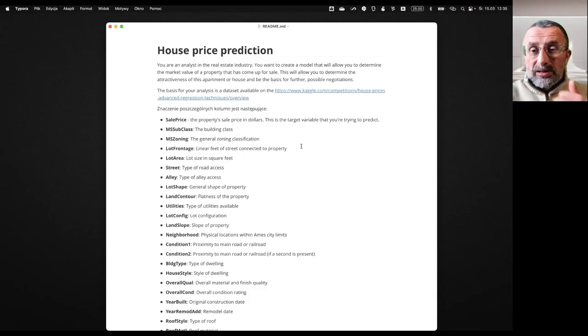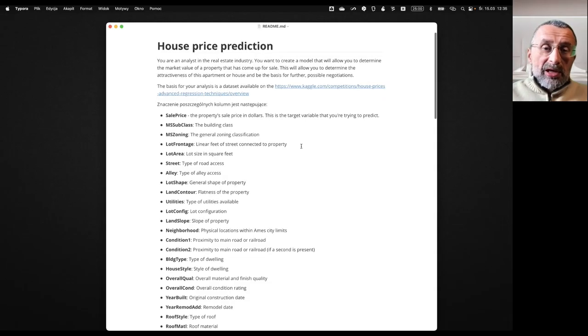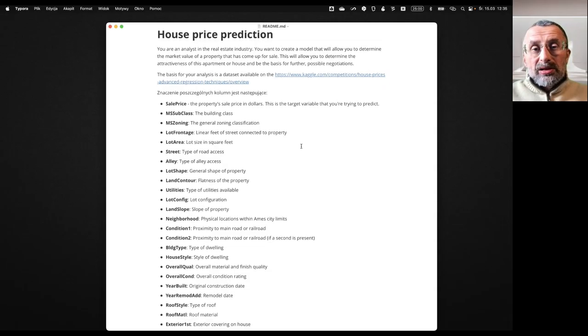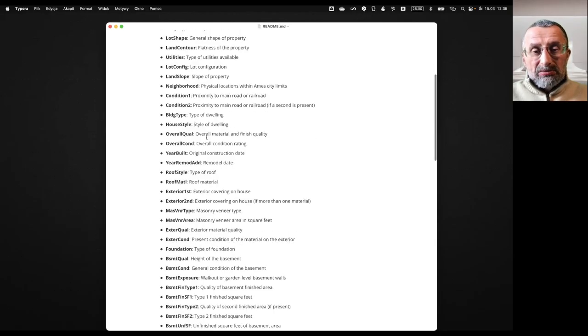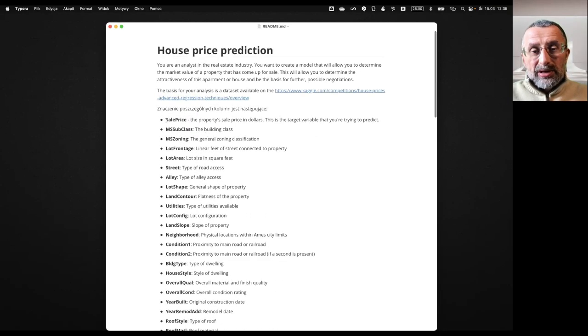Kaggle, once again, is a place with dozens or hundreds of different competitions on data science, the most advanced place for this. In our case, this data set represents more than 1,400 different flats sold in the US. And here you can see 80 different features of such a flat.